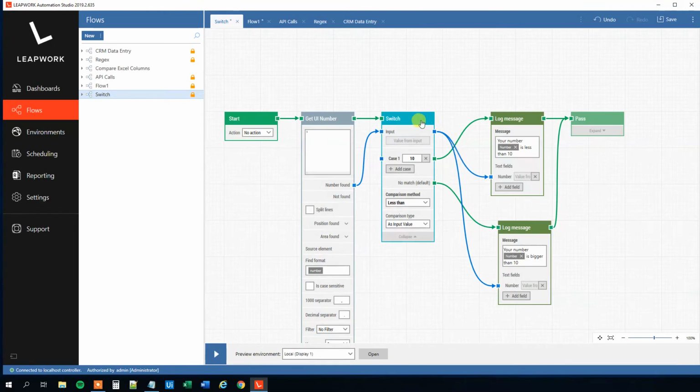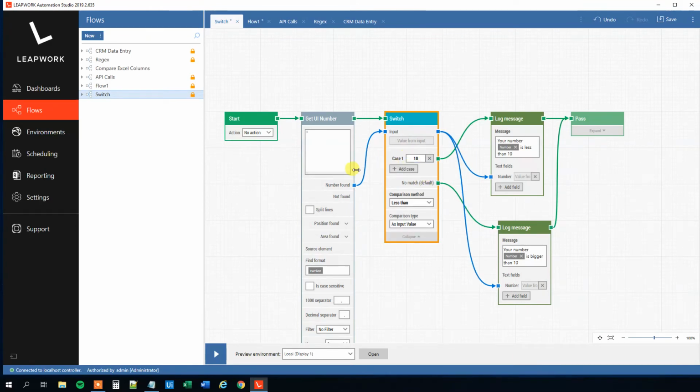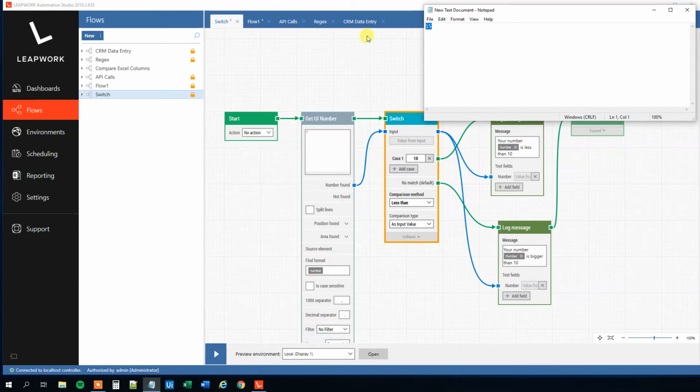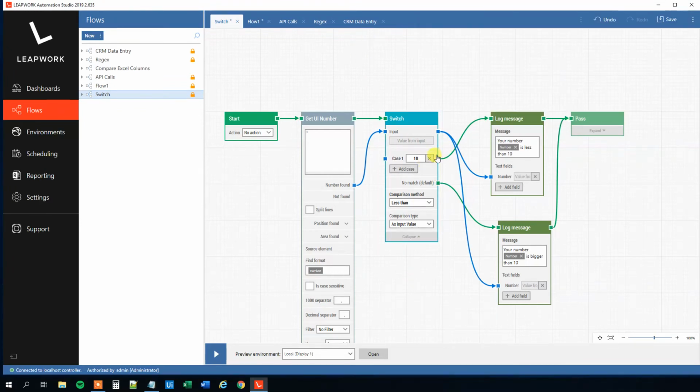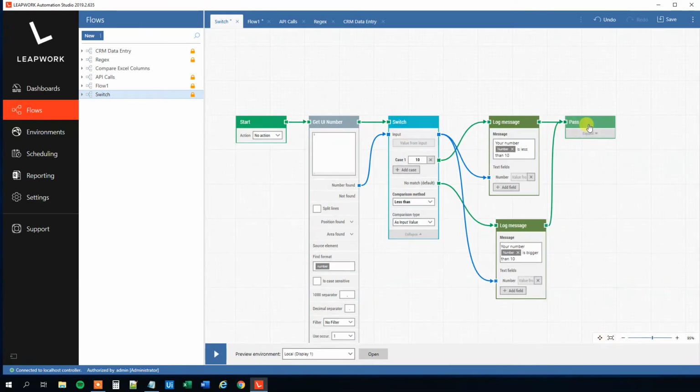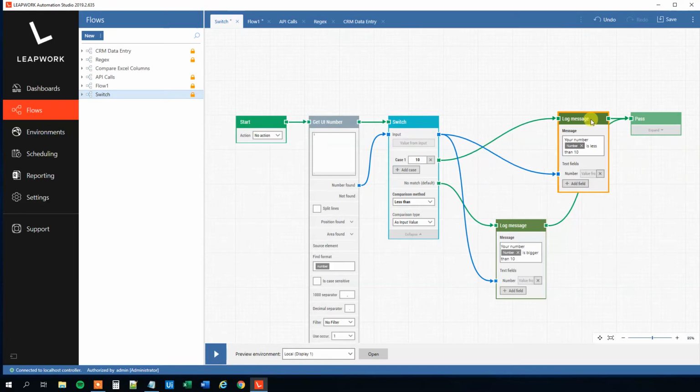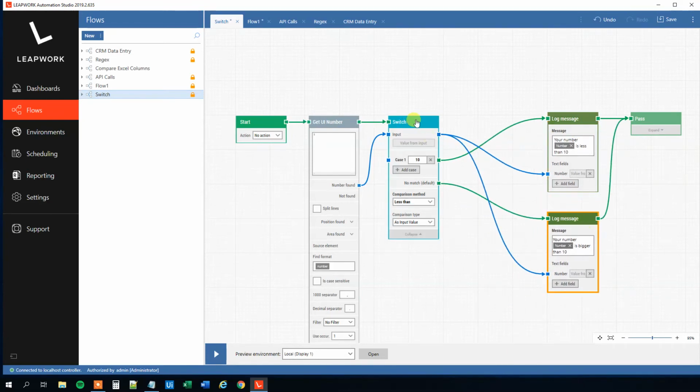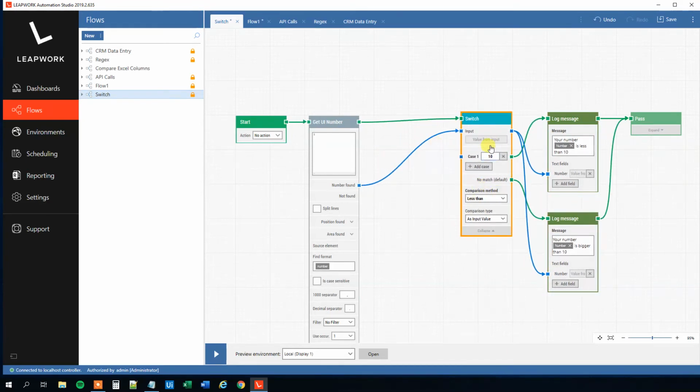Now it gets a little bit tricky, because say that we want to have a special case when the number is 10. We can see here that if we put in 10, then we are not less than 10. So we're not going up here, we're going down here, and it says that your number is bigger than 10. So what we'll do here is that we'll need to drag in another switch. Let me maybe just zoom out a bit. That switch we will evaluate first. So first we will check if the number is exactly 10, and if that is true, then we'll have a log message. Otherwise we'll go over here. We cannot do it in the same switch.